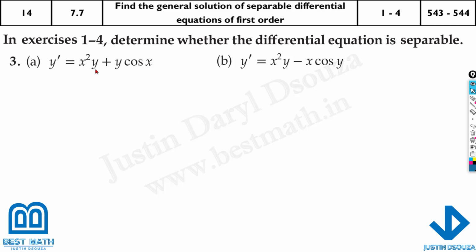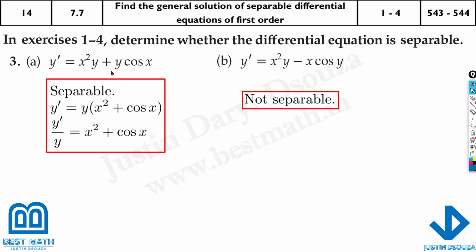And what about this one? We did this just a while ago. No, we did not do this. Sorry, it's a different one. I just realized it now. See here, what you can do is take the y terms outside and then take it to the other side, and these remain over here. Yes, this is separable, right? Because y can easily be taken common and then moved to the other side. Then y prime divided by y and only x are over here. It's not in the denominator, so it's easy to integrate.